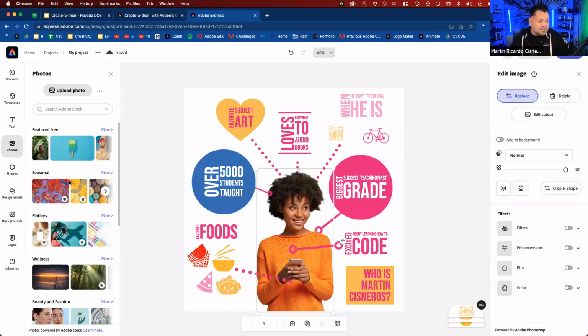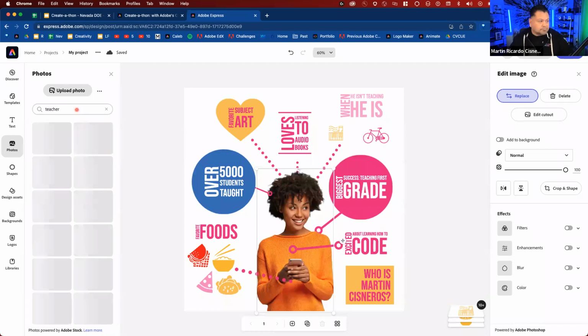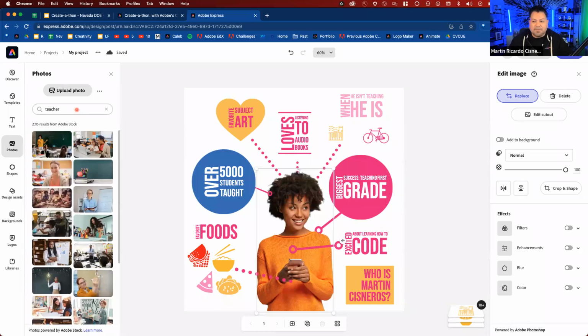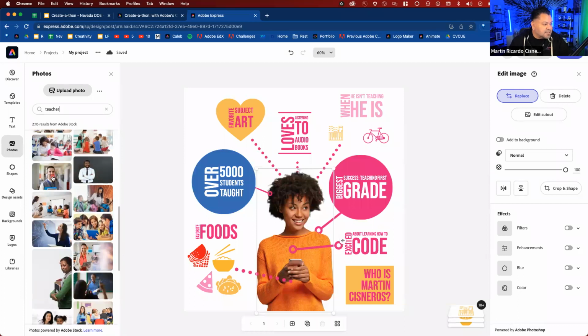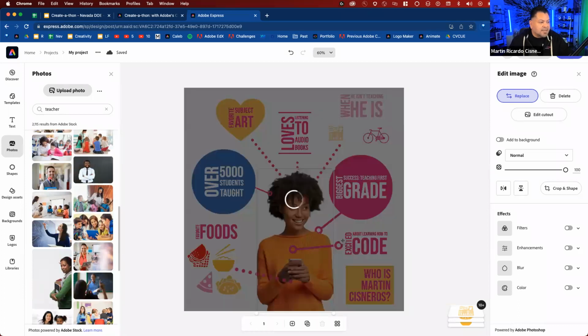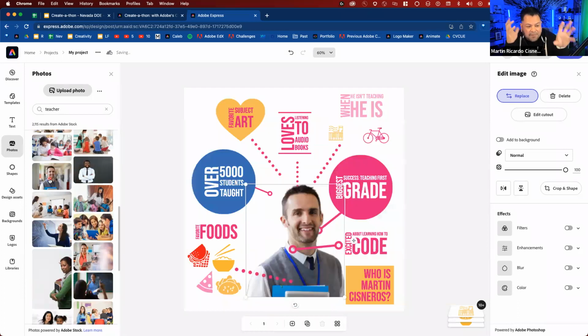What I'm going to show you is the following. I clicked on Mina, and with Mina over here, I could go up here and type in the word teacher. I can go down here and say, okay, I'm going to change that teacher to this teacher right here. The guy with the vest on, if I click on him, here's the other wonderful part about Adobe Express. It sees that you have erased the background. So look at what it does. It automatically erases the background, so you just have that image.